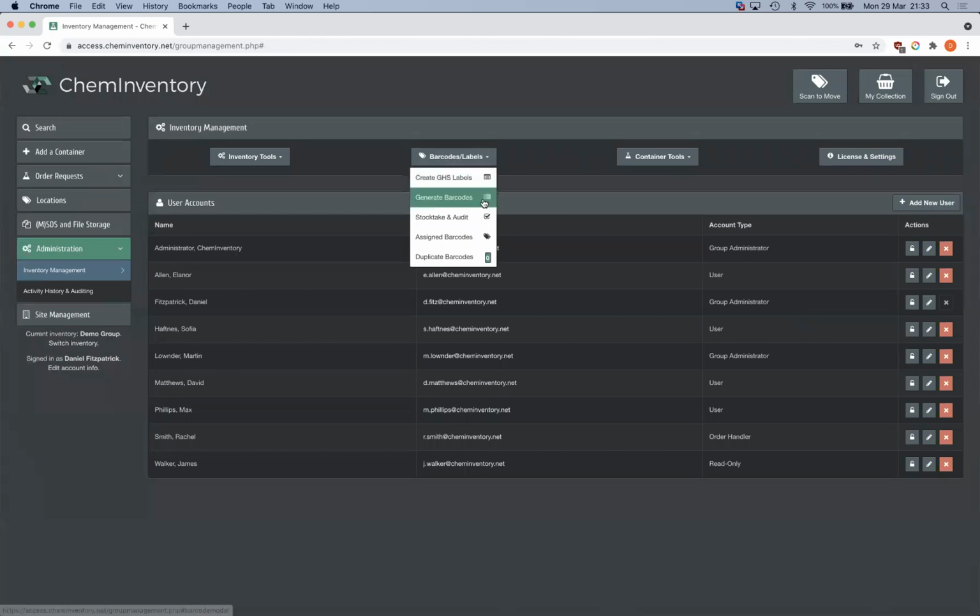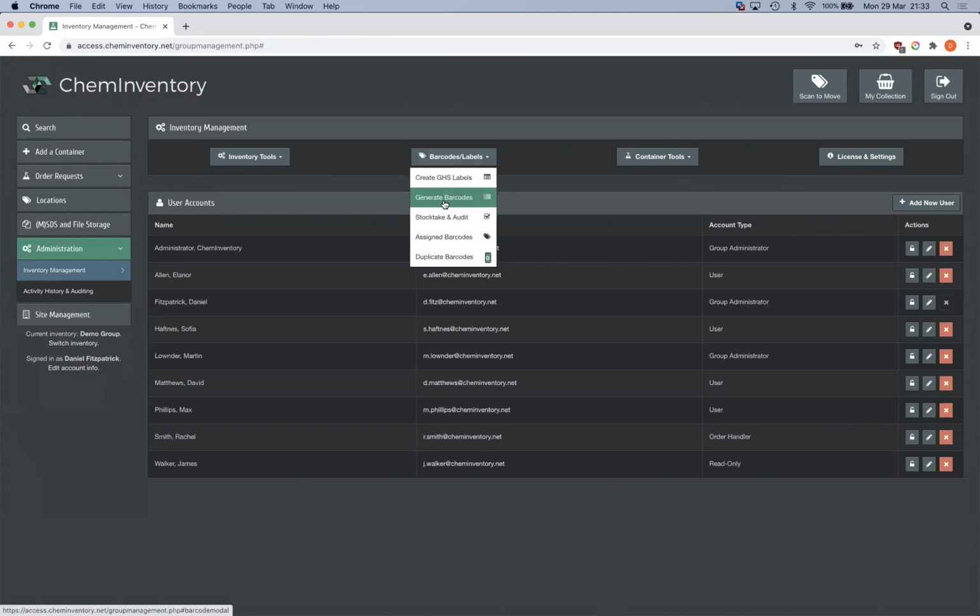We also have a barcode generation tool. So I mentioned briefly before barcodes in Chem Inventory and the fact that they act as unique identifiers for your containers. The way that the barcode generation tool in Chem Inventory works is you can create sheets of barcodes, which can then be printed off onto pages of peel-off labels, such as those from Avery.